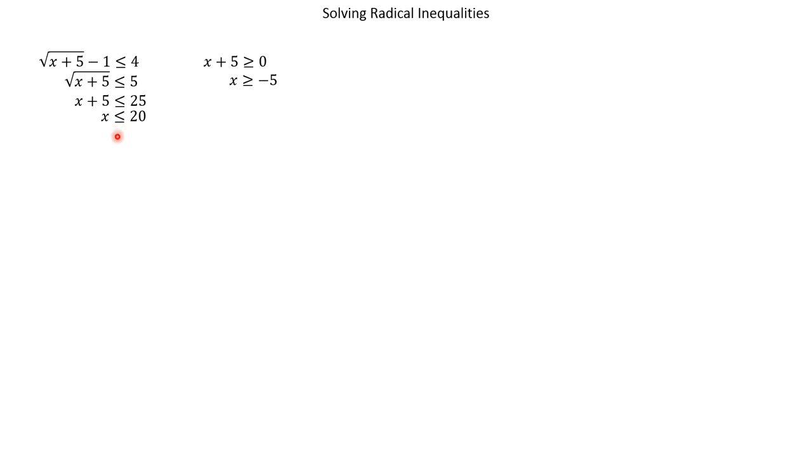But it's not everything less than or equal to 20 because we have a lower bound here. It has to be greater than or equal to negative 5. And so we can put that in a compound inequality. Negative 5 is less than or equal to x is less than or equal to 20. Notice we had to switch the order on this one. It's pointing at the negative 5. It's still pointing at the negative 5.